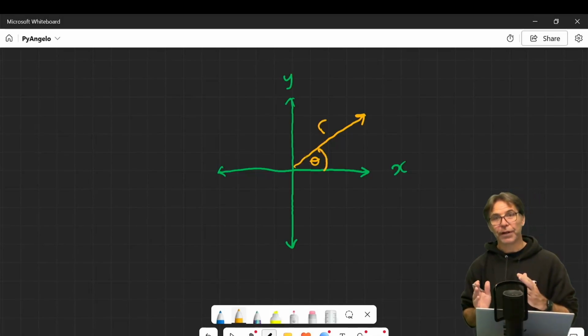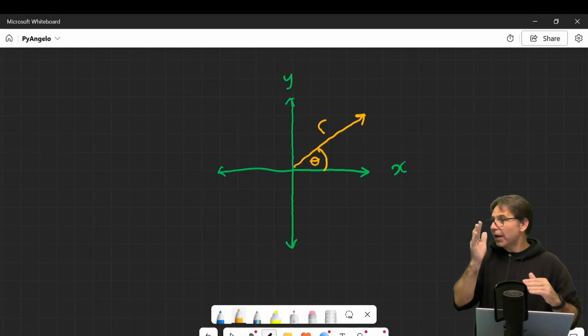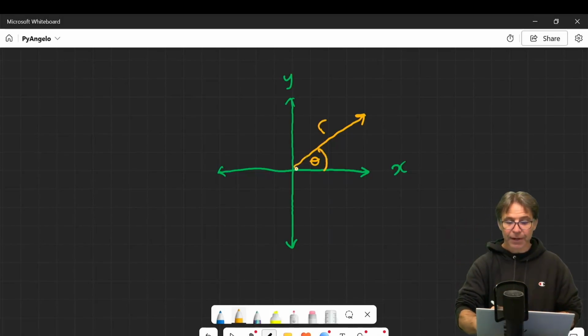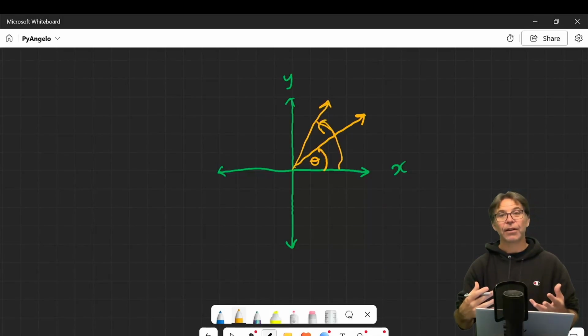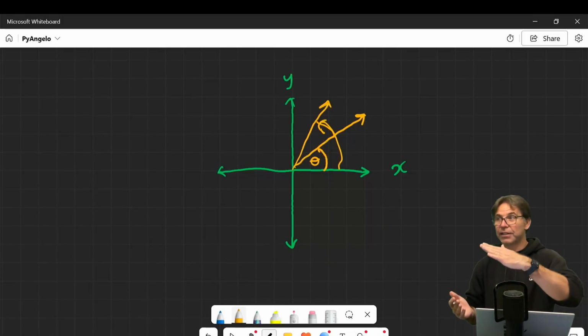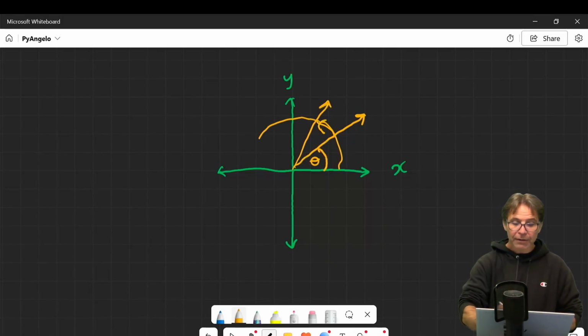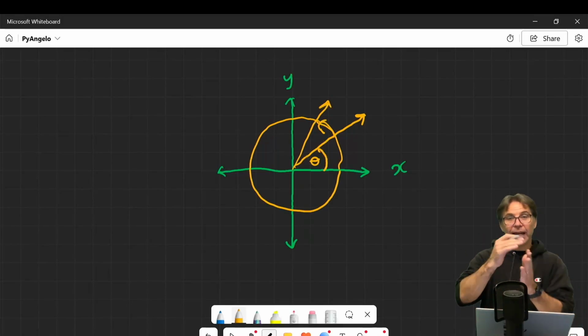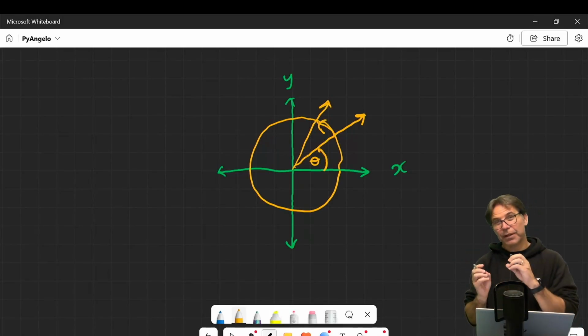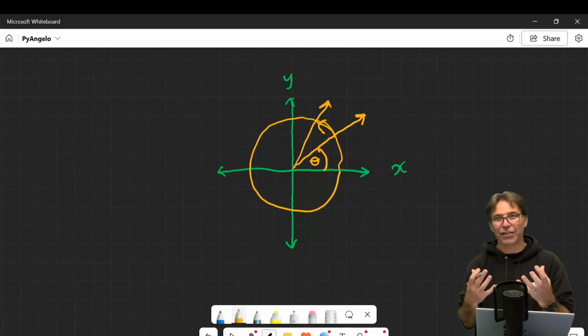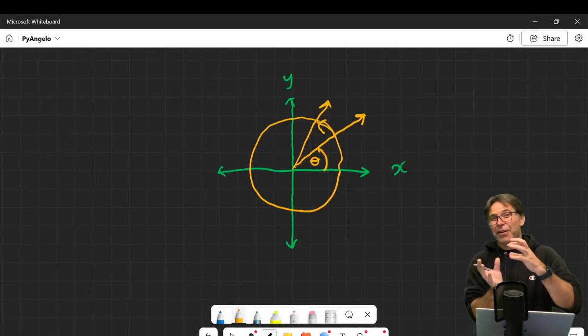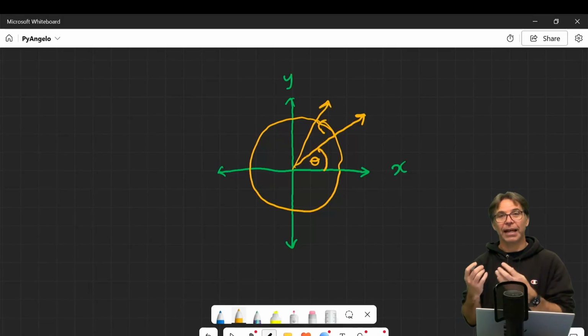Now, this is perfect because if we just take that radius and change the angle and keep going around, then what we're doing is creating a circle. So we do here and just extend this angle a bit further. Then we can just go from 0 degrees all the way around 360 degrees, and then we just create that circle. But how do we then actually plot this on a PyAngelo canvas? Because we need to specify an x and y coordinate. So we need to be able to convert from these polar coordinates, which have the angle and the distance, to our regular x and y coordinates.